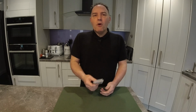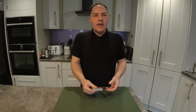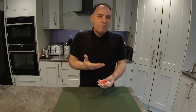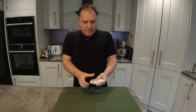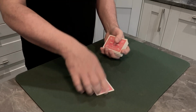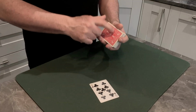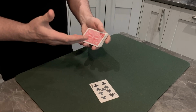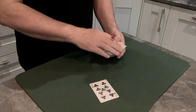You know what it's like when you borrow cards from your friends. They dig out a deck of cards from the kitchen drawer that's been in there for 20 years, all grubby, and they're always missing cards. So you can even perform it with a terrible deck like that. Now, they choose any card. The only requirement is that this card has to go back into the 15th position. Now, how do you do that?